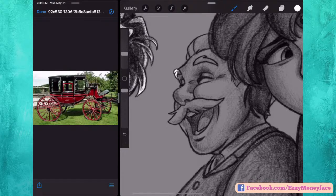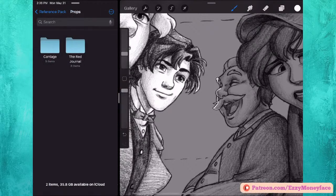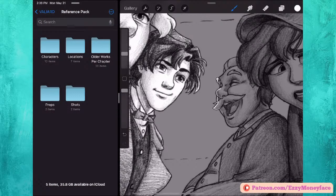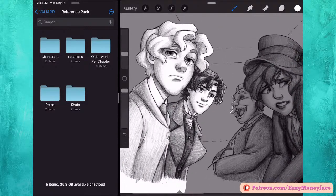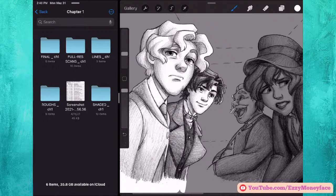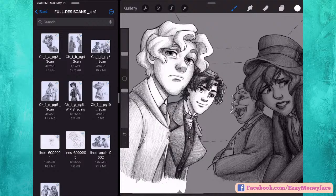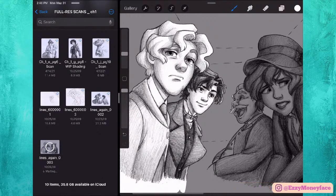I feel like this is rather blurry actually, but okay. It's fine for now. I could make it a little bit bigger. Maybe I should. How big is the original file? Let's go find the original file, and maybe I should start over on this, because this one I worked on when I had my old iPad that was very limited by RAM. Maybe it's a good idea where possible now for me to start over. It's in here, Valiard illustration working files. We're in chapter 1. I'm looking for full res scans. Let's see what's here. I am on the internet, so it should load. I'm looking for this one. It's downloaded quick.